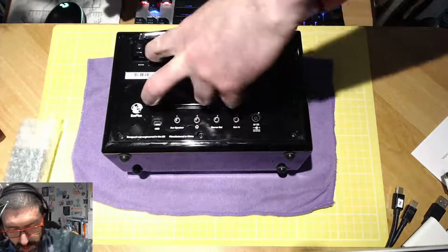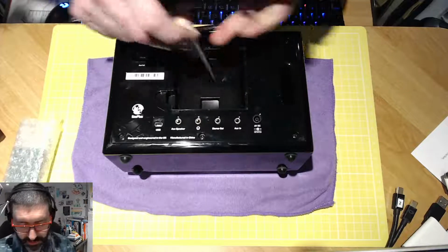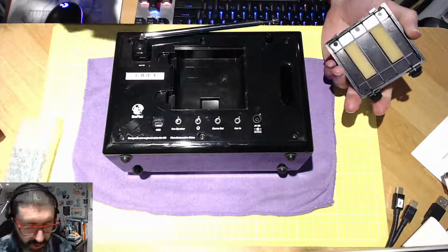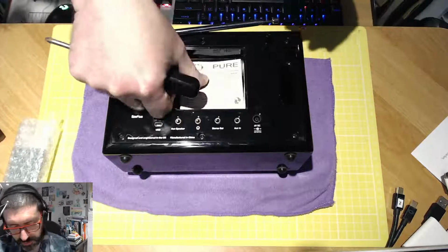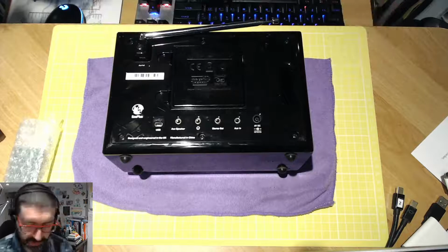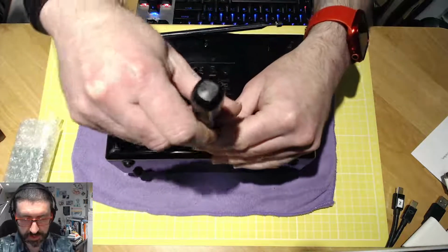If I just open up the battery compartment and take out the leaflet that's inside talking about which rechargeable battery unit you can use for this, there are no screws. So there's nothing more for me to actually unscrew in there. So we'll place that back there and pop the case back on. So let's get the device unscrewed.